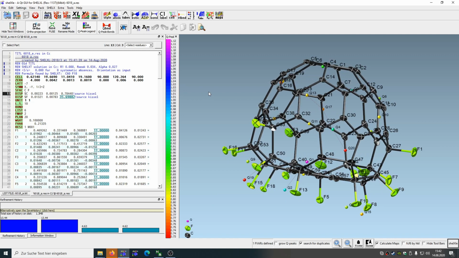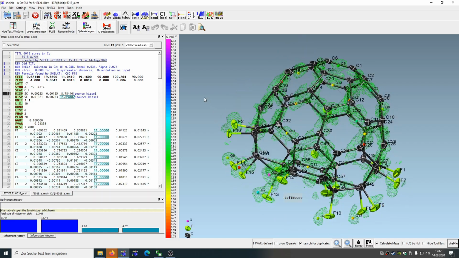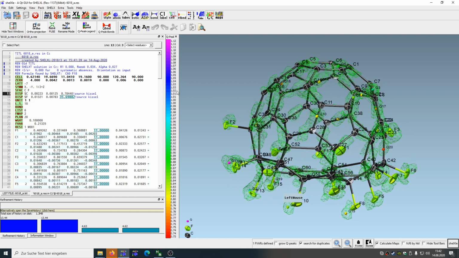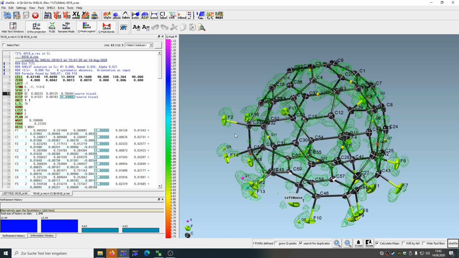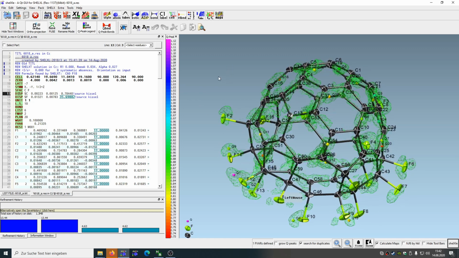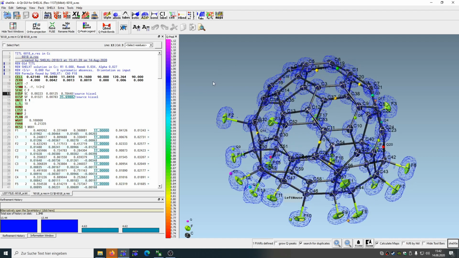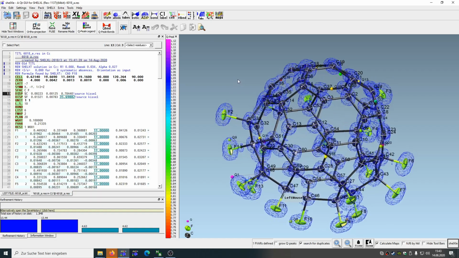There's this functionality inside that you can show residual density maps. If you press here, you see we have a lot of green meshes in this structure. This was a charge density data set, so there's a lot of electron density on the bonds, which indicates there's some bonding effects going on. And if you use that, you see there's the blue mesh around. That's the observed density with the phases of the structure.